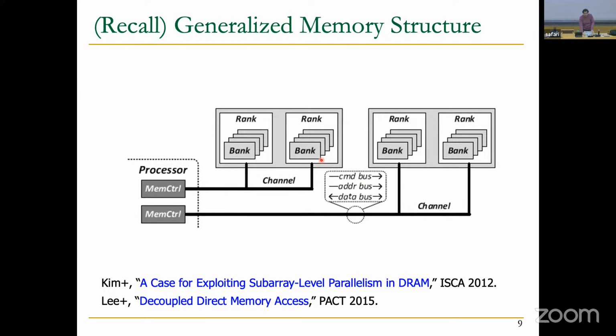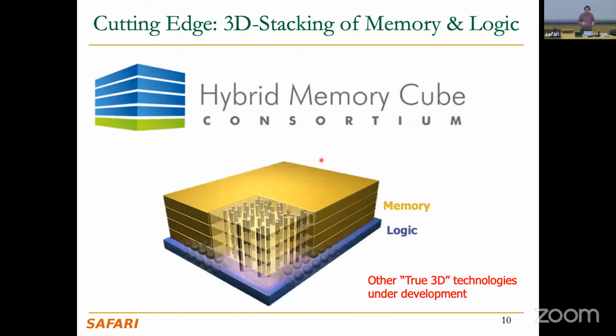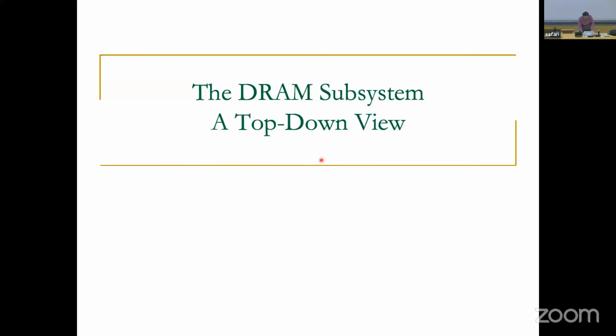But if you're making these pin connections inside a chip, like in a single chip or on top of a chip, by using 3D stacking technology, you can essentially have more memory channels implemented. And that allows you to get higher throughput access to your memory. This is an example of 3D stacked memory technology. I think there are other 3D stack technologies being developed today, but we won't go into details about those.